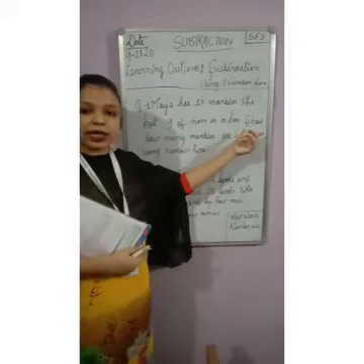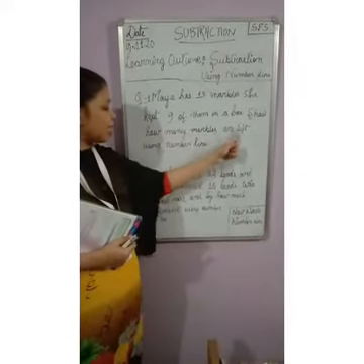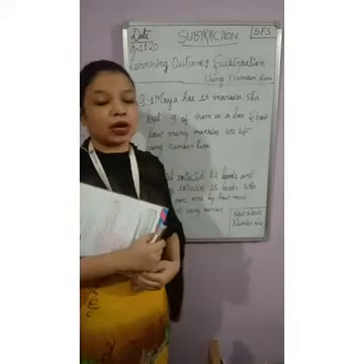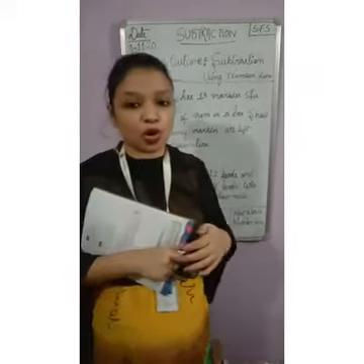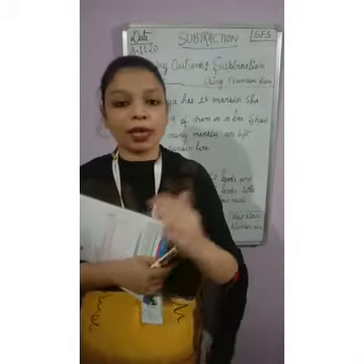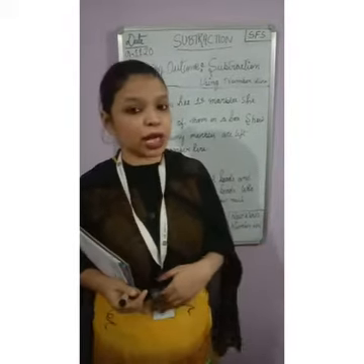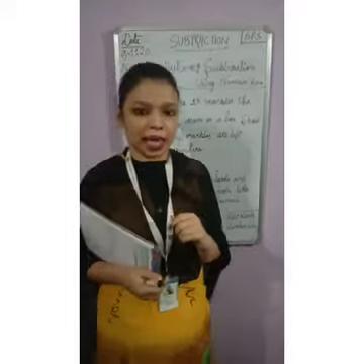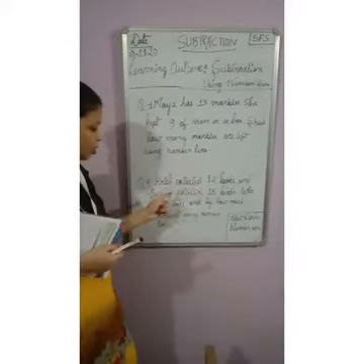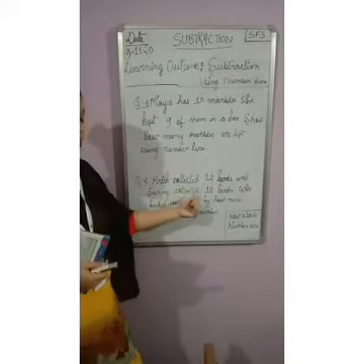Now let us look at the next part of the question. How many marbles are left? Use the number line. You have to show how many marbles are not in the box. Out of 13, 9 are kept in a box, so how many are left? How many are not in the box? And how will you show that? Using the number line.